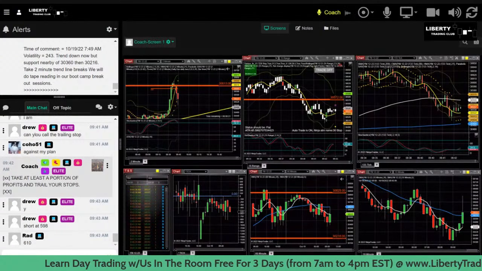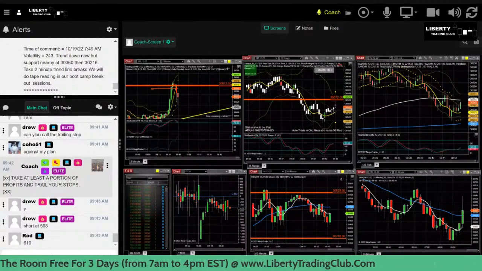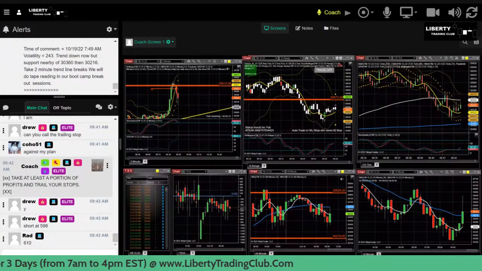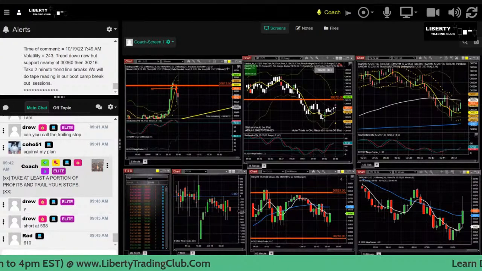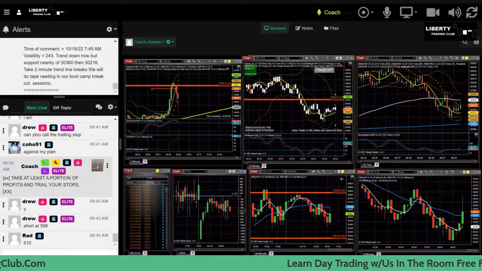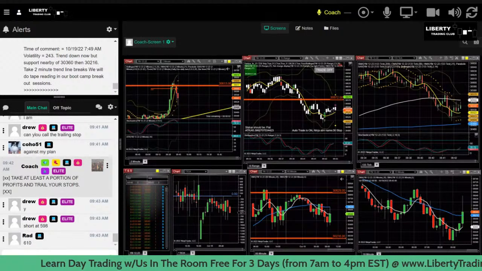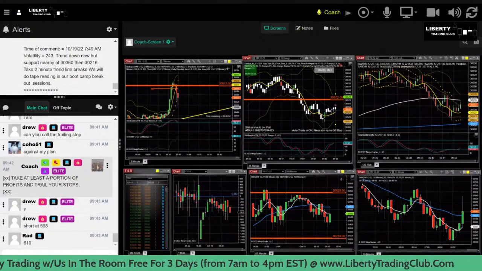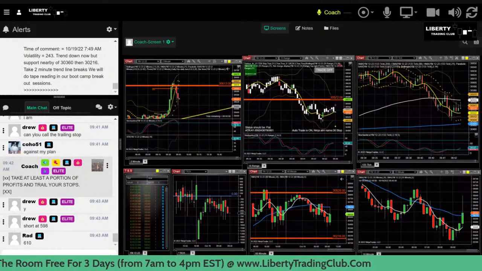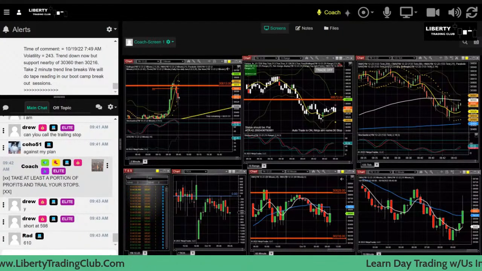But there's a difference between picking a top like newbies do, I think it's a top, and applying a principle to pick a top. Volatility added to the low is the professional way of picking a top. You have some version to do that. Good job, Drew. At least you took half off, right? And I would lock in 30 points at this point.